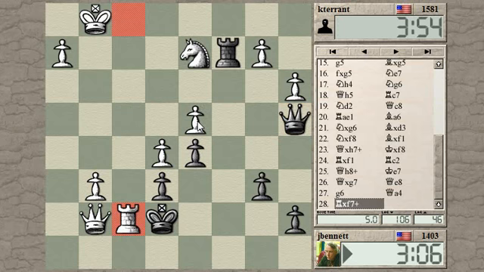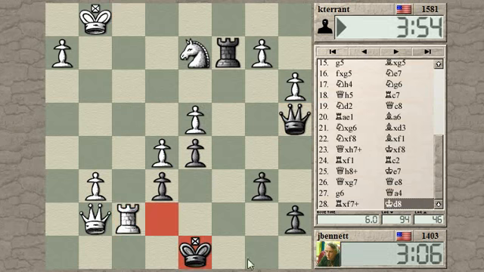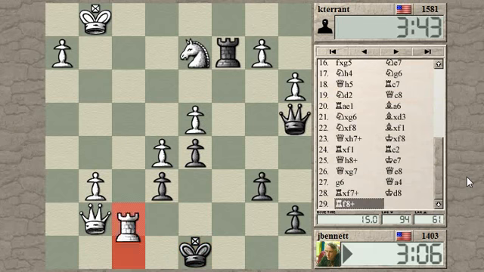Check. Okay, so I'm forced to the back rank here. And if he checks with the rook, then I'll resign. Any check, I'll resign, because I can only interpose with the queen. Don't have time to check his king or take the knight. Check. Yep, okay, good game.